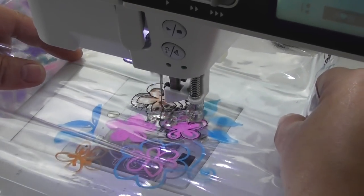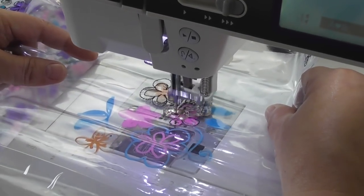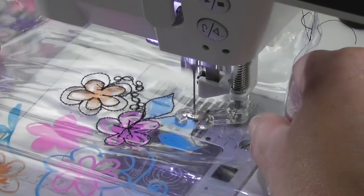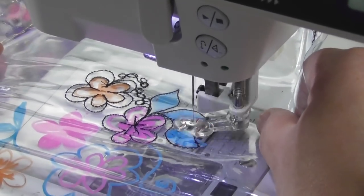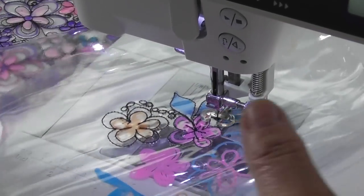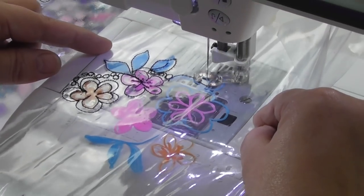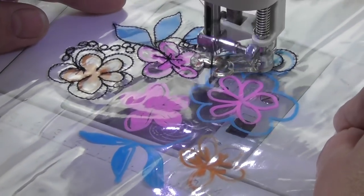You want a nice steady pace - you don't want to go too quickly; the machine should sound like it's purring. Once I've done a flower I put some stamens in the middle, then come back out and pick up the leaves I drew in blue. The colour I put on with the Pintor pens is actually telling me what to do - giving me direction. I outline the leaves and put in the little veins, then stop, twist my work round, reposition my fingers, and do more little tiny circles to get to the next thing I want to outline - like this lovely swirl. It doesn't matter if I go over the paint; it's all part of the random effect.